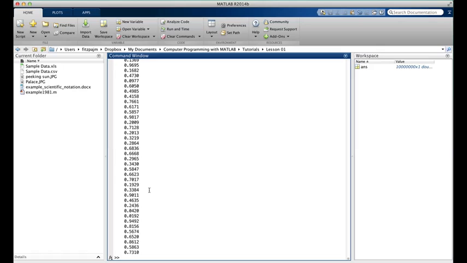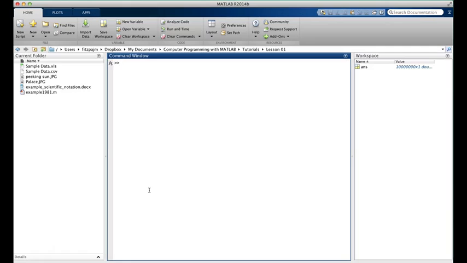Okay, the time has come for our first command. I'm going to clear this screen using CLC, and I'm ready to type a command. So get ready. This is it. I'm going to type x equals 1 plus 2. And now I'm going to hit the enter key. Here we go. There.